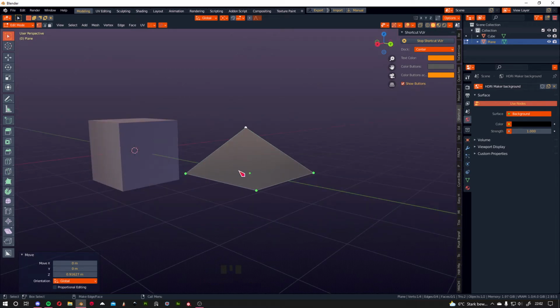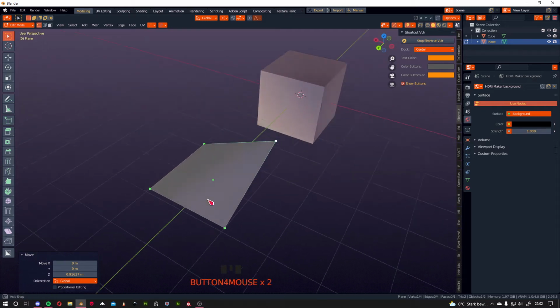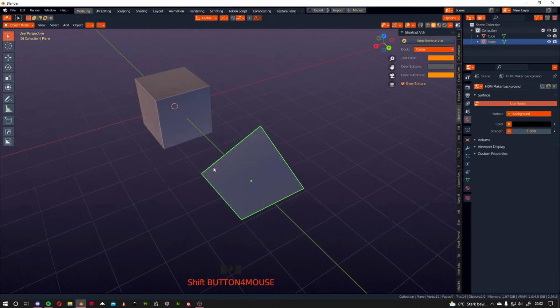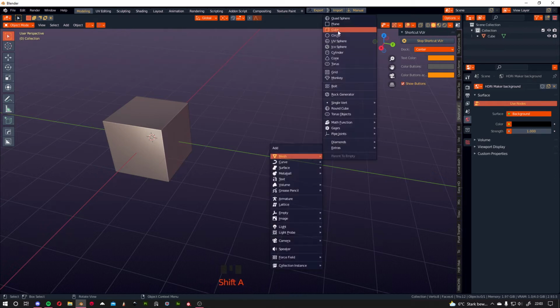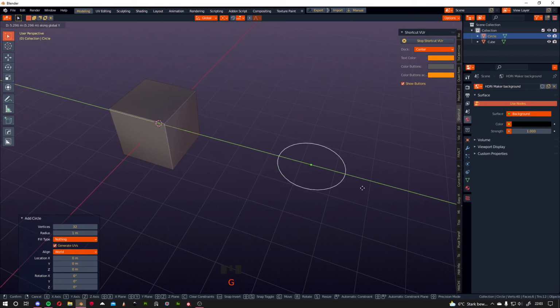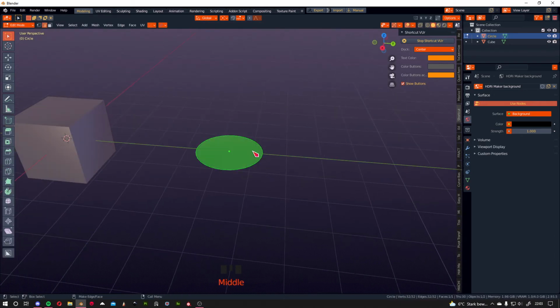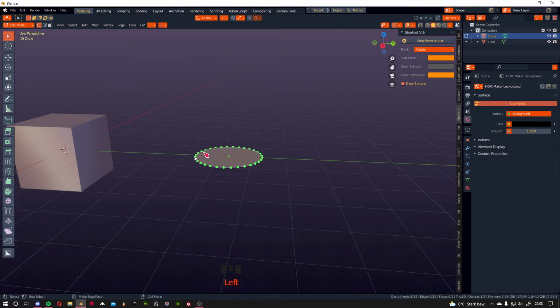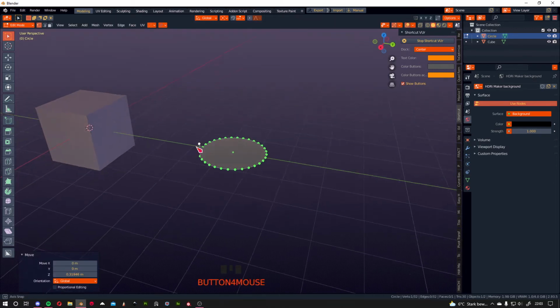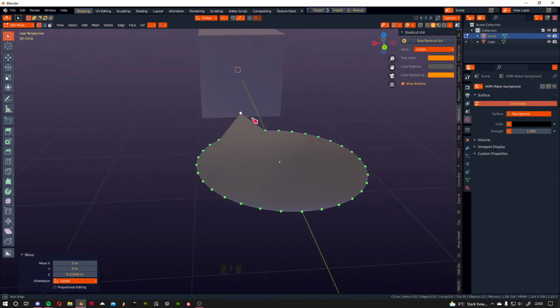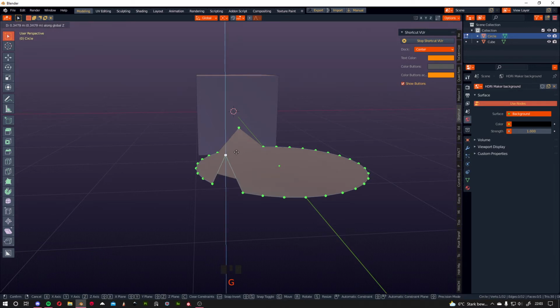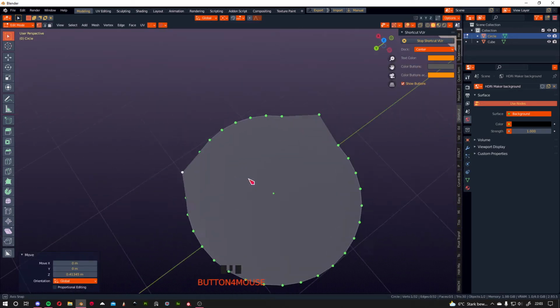Now the problem starts when it comes to triangulation methods. Let's say we have a face and we move a vertex up and down, and we have more than 4 edges, for example a circle. You don't have to follow me, by the way, it's only for showing. You move one vertex up, so here we have a big n-gon face, and you see we get really weird behavior of the shape itself. It really messes up the topology here.